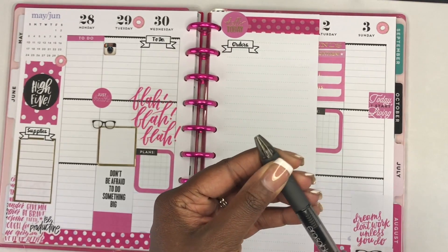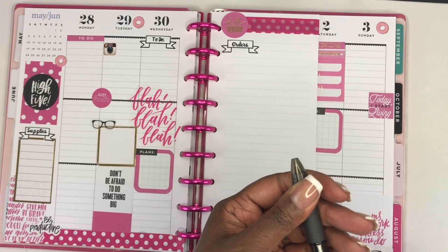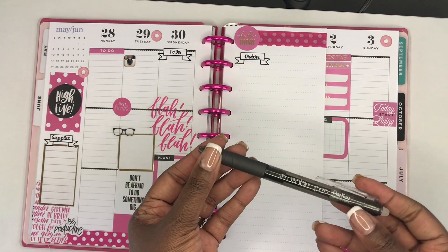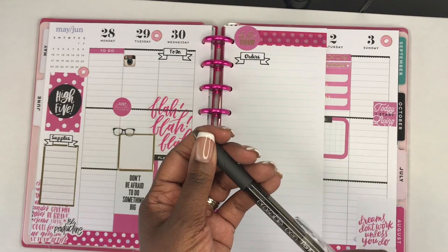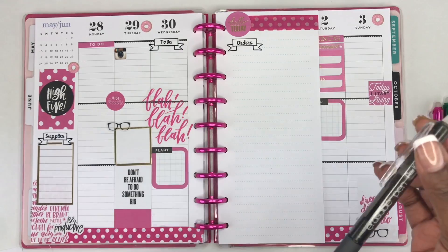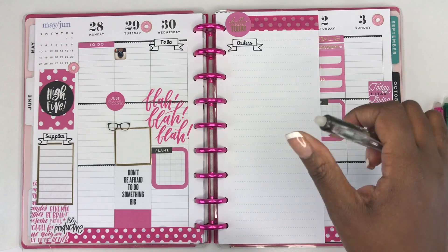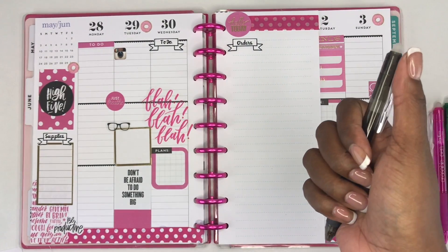Now I have to figure out how to get it to pop out. It took me like five minutes to figure out how to push down on this pen — I was trying to click at the top but you can't do that; you have to click the actual handle.